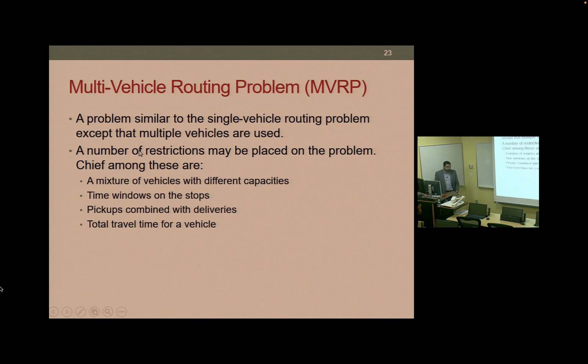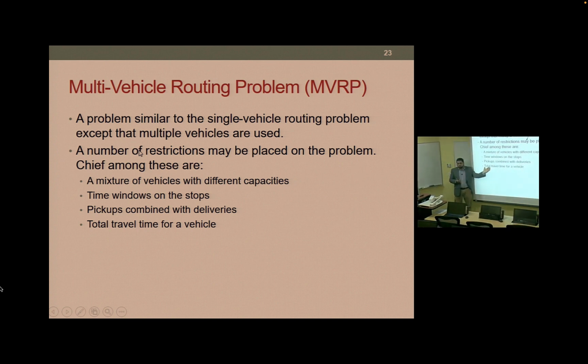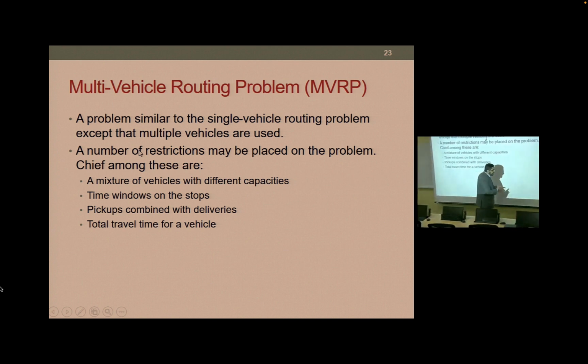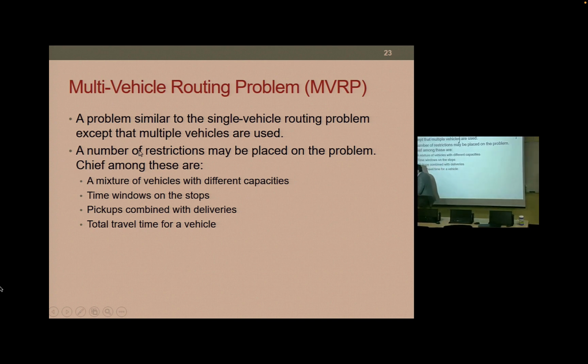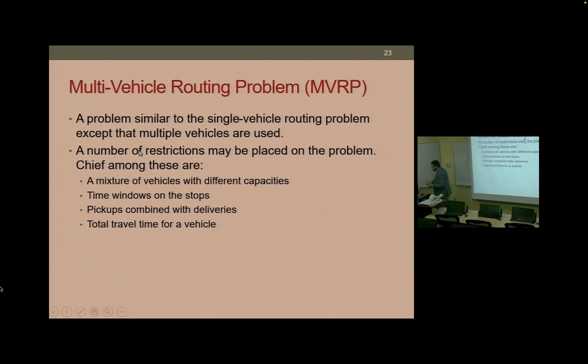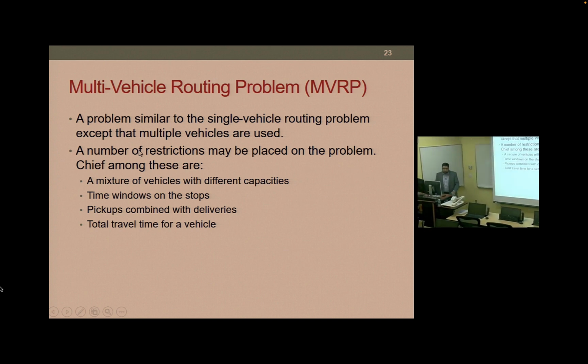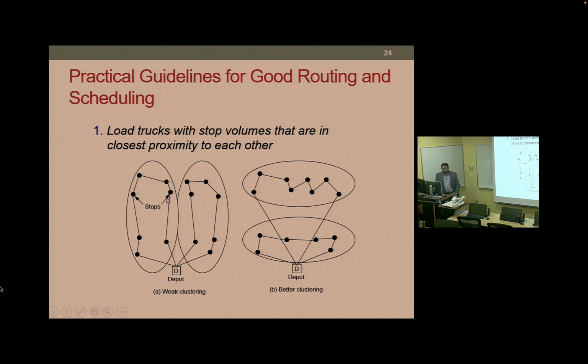You may be doing pickups and deliveries both on the same routes, right? And you may have often a restriction on the total travel time for a vehicle. So, drivers can't drive more than 11 hours on a truck in a day based on safety regulations and so forth. So you may have a restriction on how many hours a truck can be operating before it has to come back. Okay. So here are some practical guidelines for finding some good solutions to this problem.